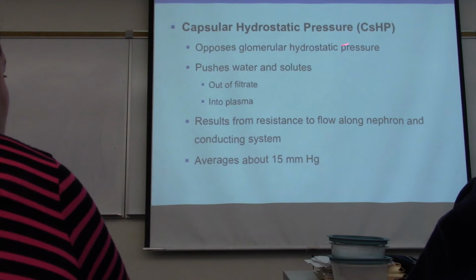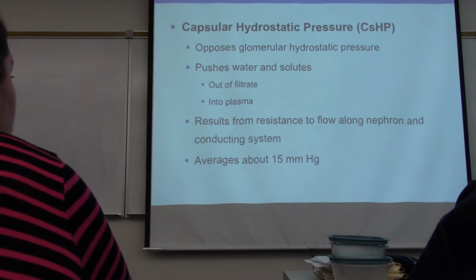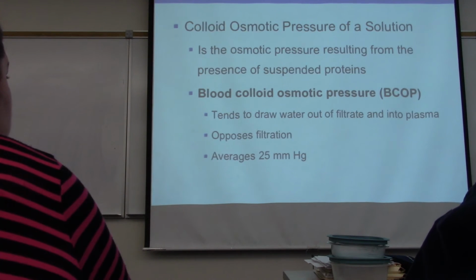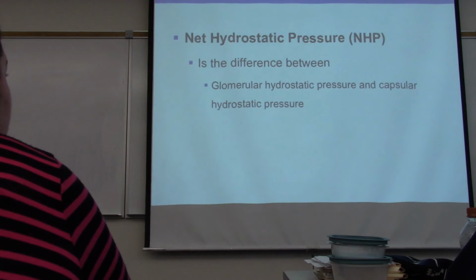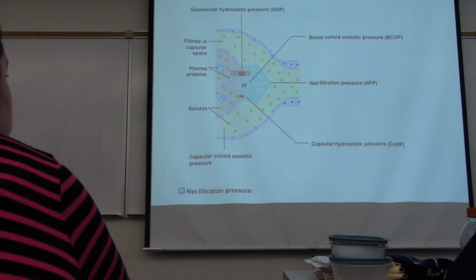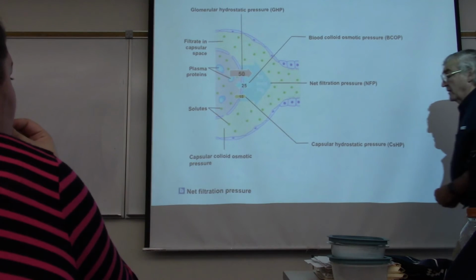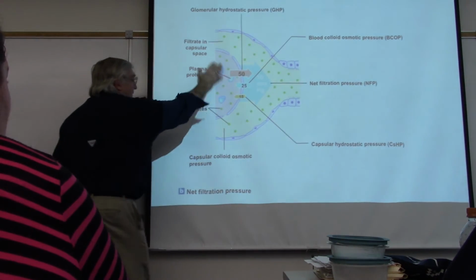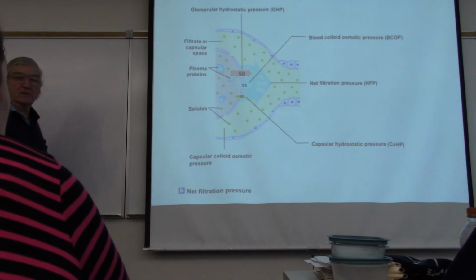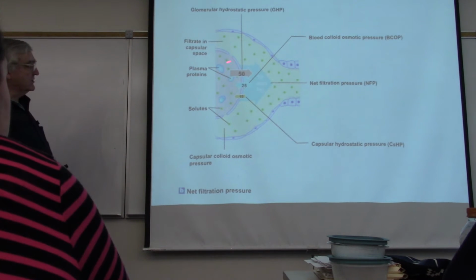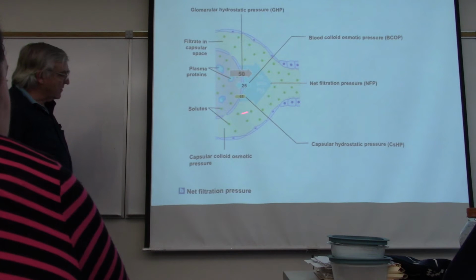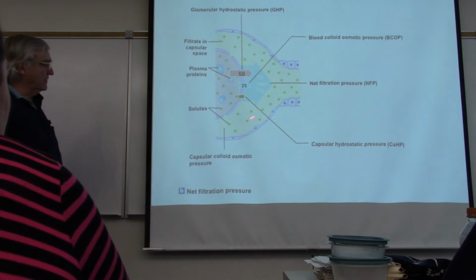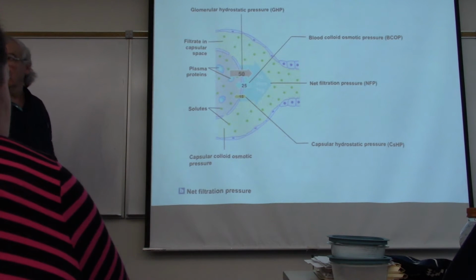We have these pressures that you need to make yourself aware of. Let's just go to the next slides here. I'm going to skip through these and go to the picture, because I think this is really the best way to look at it. So here's the inside of the glomerulus, inside of the blood vessels in the glom. And notice that there's these slits that let things out, okay? And then this is the capsule out here, okay?